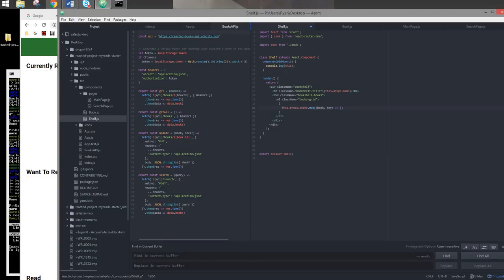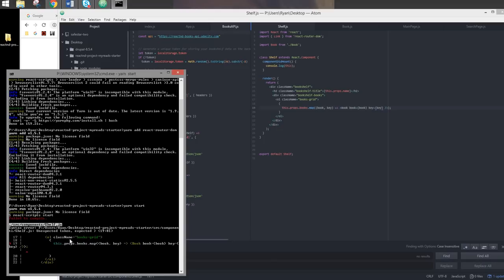Let's render a Book component. Let's say book is book, and where you're looping with the map, you need to add a key. So key equals key.